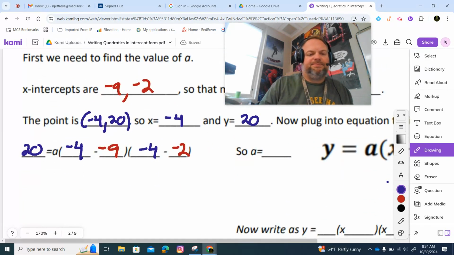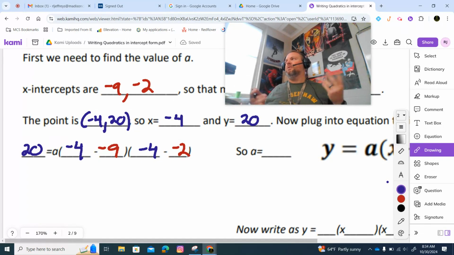Bless you. All right. So I've just put all this stuff in here. And believe it or not, it's going to simplify really quick. Quicker than... Sorry, I'll explain that joke later.